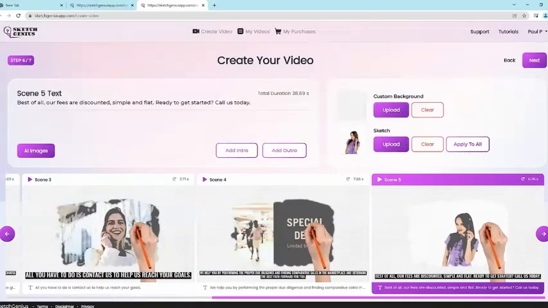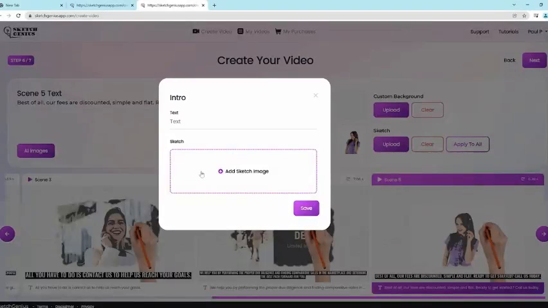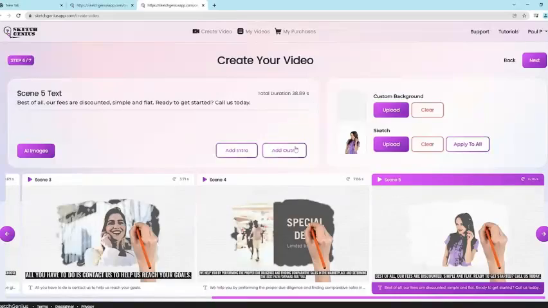And also we have something really cool. We have intro and outro as well. So you could add an intro and an outro. An intro, for example, would be something to do with a animated logo reveal or a brand reveal or something like that. You add that intro in and you can put the text and the image, and it's going to sketch that logo, and you can have any text drawn over in the screen. It's just phenomenally powerful. And also you have the same thing with the outro.